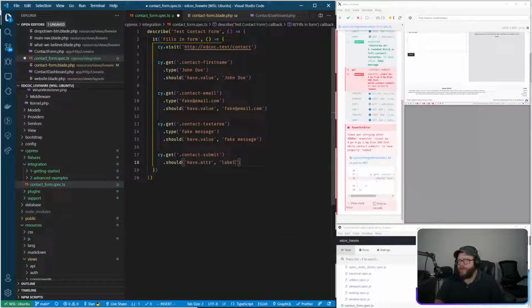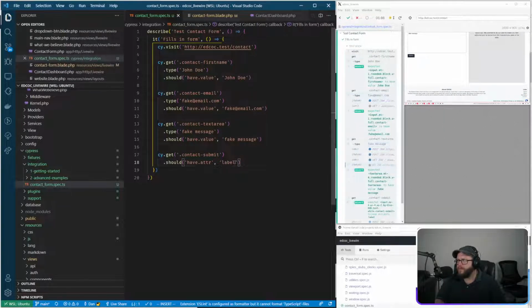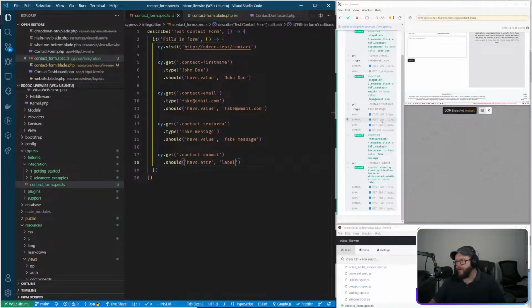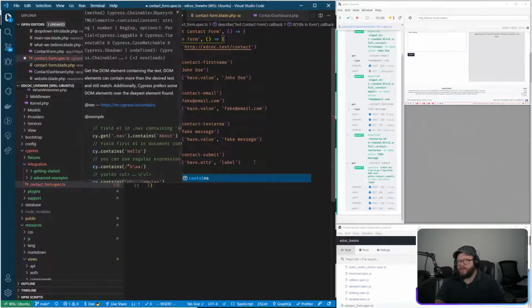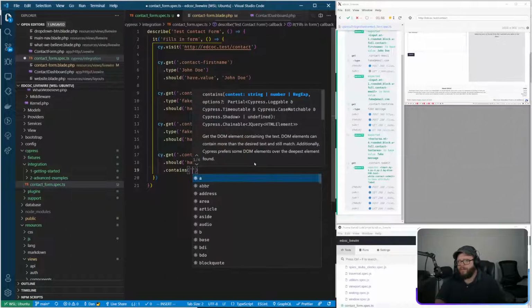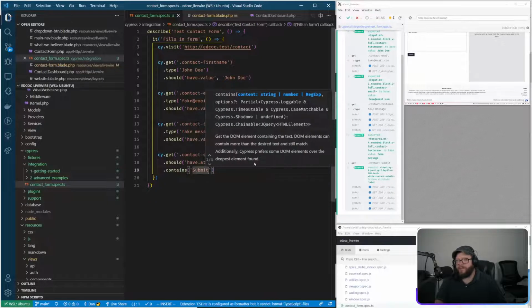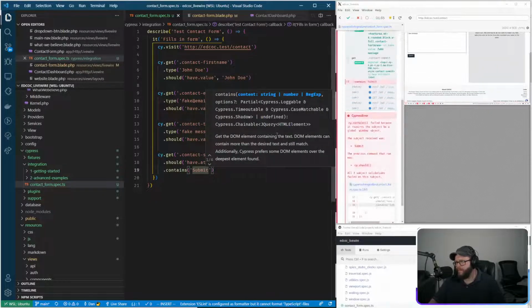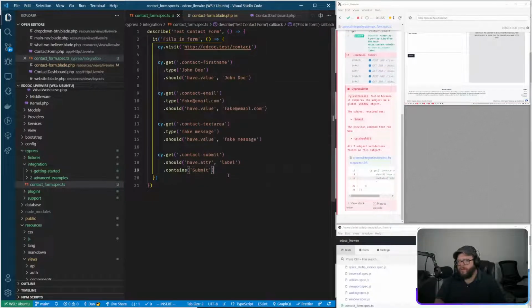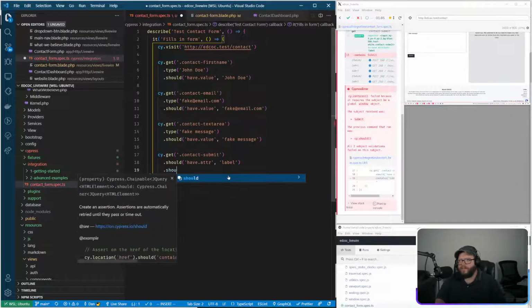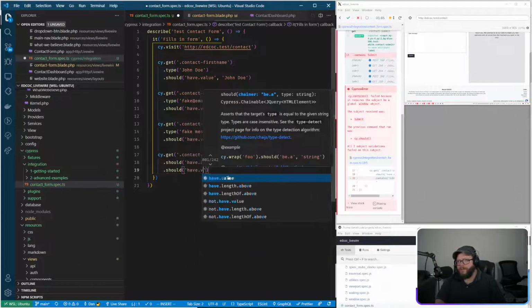Should have an attribute called label, which I'm not really sure what that tells us. And it contains Submit. Do another should? Should have value.